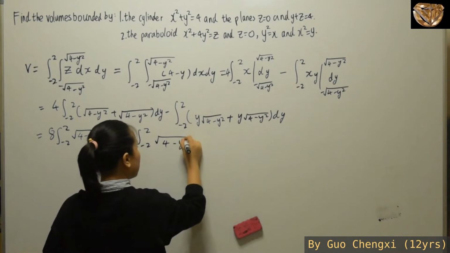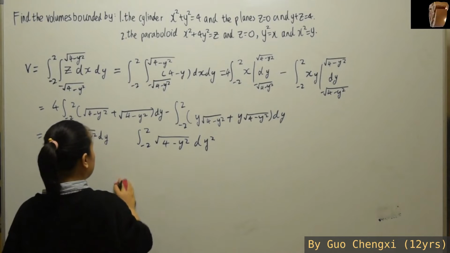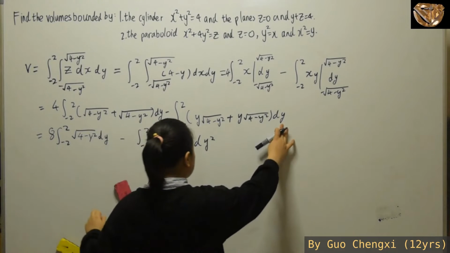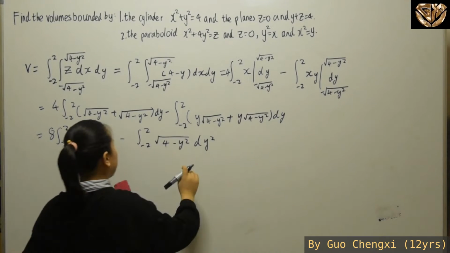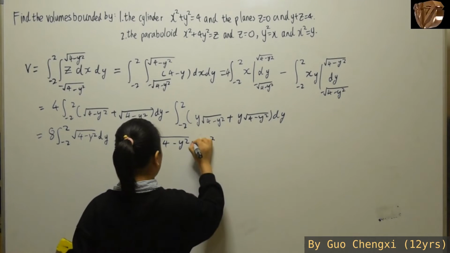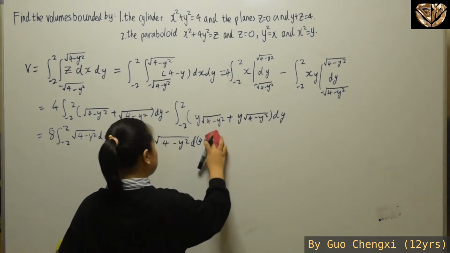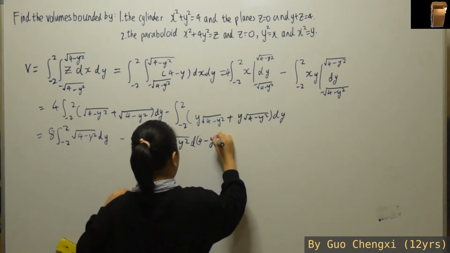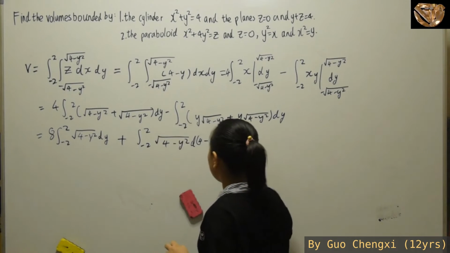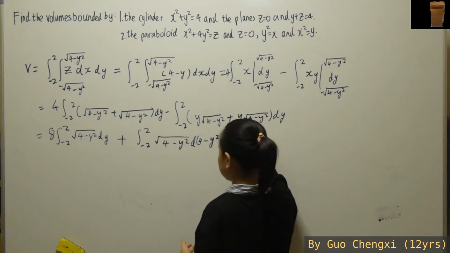So when you put the y inside, it becomes a y square. And when it becomes a y square, the 2 would simply cancel out with the 2 needed for this y square over here. And because for this part we want these two to be similar, when we differentiate any form of constant, it will always become 0. So that's why we can put this here. And the negative, since we have a negative here, this is going to become a positive. So now that we have gotten this part, we can integrate it. On the other hand, for this, we can just make it stay the same for now.